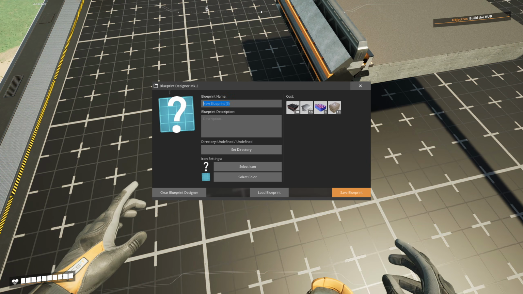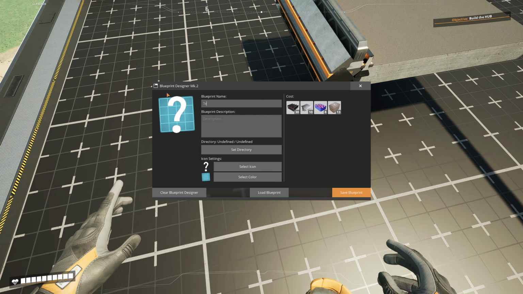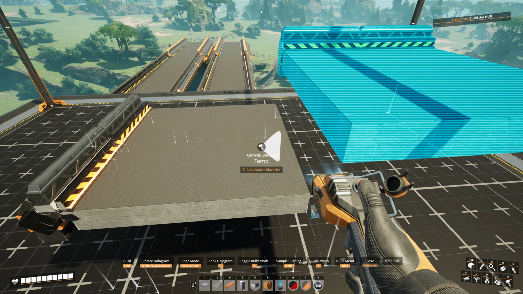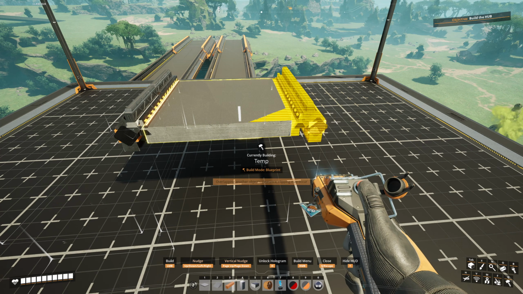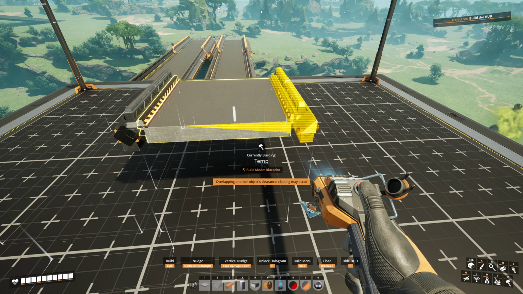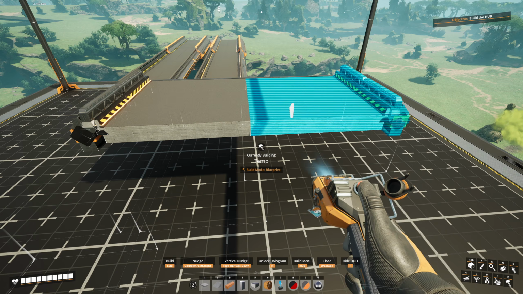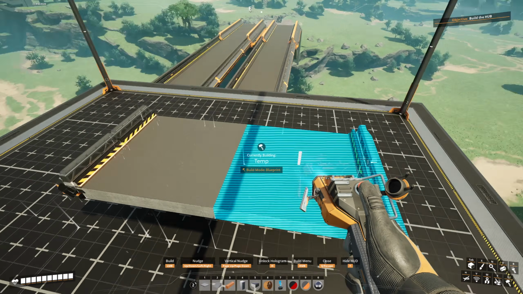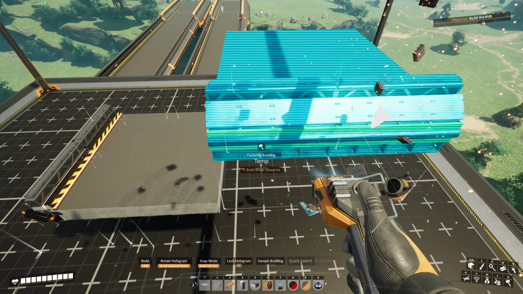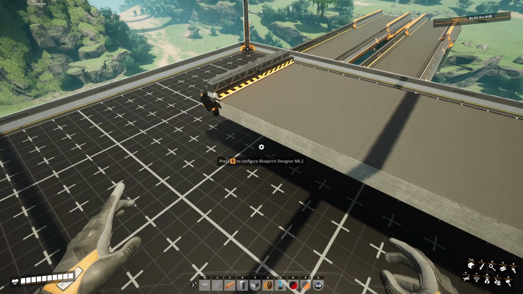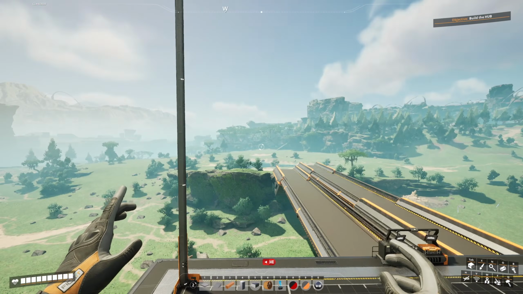So what we want to do is save this one. So there we go. If you wanted to make your bridge 4 meters or 8 meters across, then you can extend it right here. In fact, I think what we'll do for this demonstration is we'll make this one 8 meters across, and it does look like it's fine.